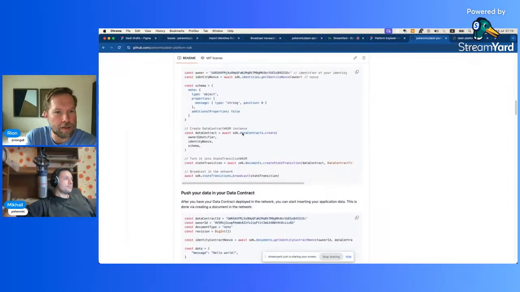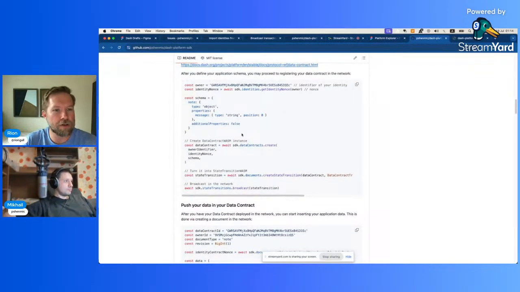I have a follow-up question on that. On the data contract, you're saying const dataContract = await sdk.dataContracts.create. That's a state transition, and so this is something that the web app or dApp developer, depending on how you want to call it, would write that part. But on the sdk.stateTransition.broadcast, is that all code that the dApp developers would write, or which part?